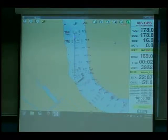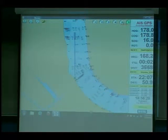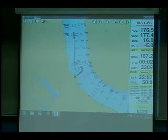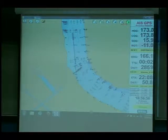All right. On the right side over here, you have my own vessel. The name of this ship right here is the Corner of Elation. I got the length, the beam, and the antenna location, the GPS antenna, satellite navigation. And over here we have the heading. My heading is 174. My course over the ground is 175. Just a little bit of pilotage because I'm kind of proud of this.